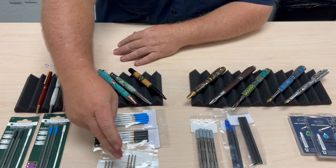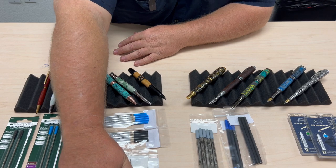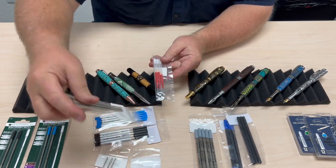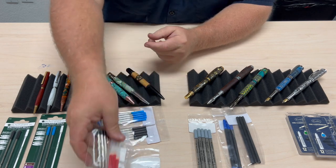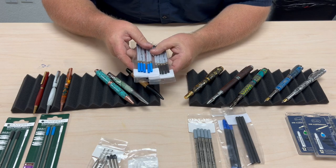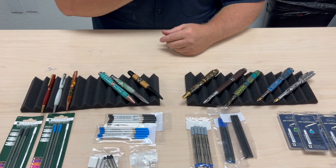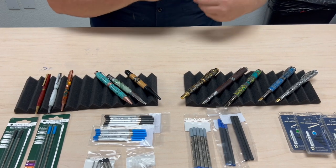Now the Parker style comes in the same as the others — usual generic packs, gel packs, so you can actually get a gel Parker style, and then there's the regular ballpoint Parker style. My favorite is the Schmidt Easy Flow, and we have a couple of colors here at Turner's Warehouse. This is what I use for all my pens that I write with, as well as when I sell premium pens they all come with an Easy Flow. This pen in my pocket that I use on a daily basis has a Schmidt Easy Flow in it right now.